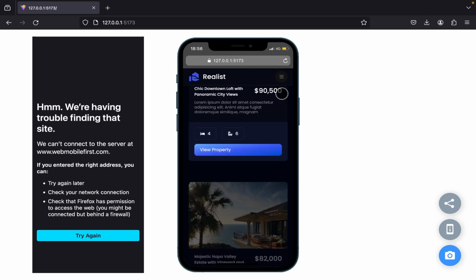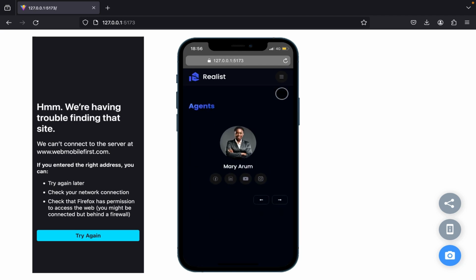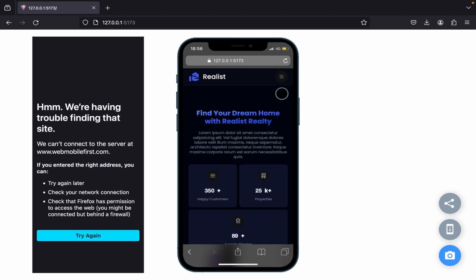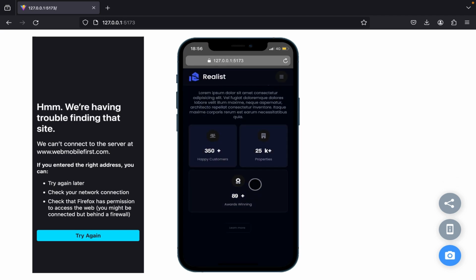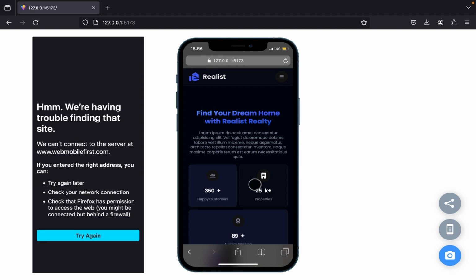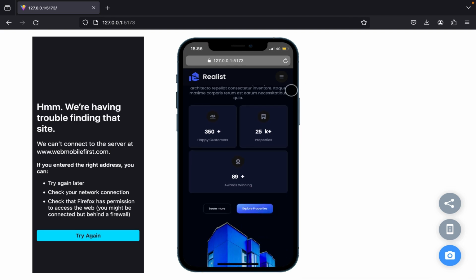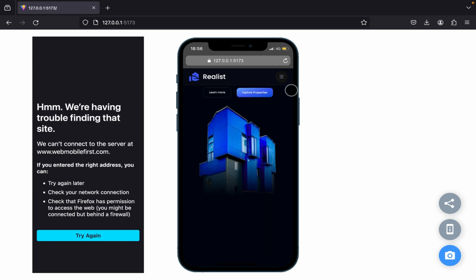This is awesome. This project is very simple to follow as far as you have basic knowledge of HTML, CSS, and JavaScript. It doesn't matter if you're a beginner or not. I'll be taking every step in this project step by step. It's not going to be complex. It's going to be simple and easy for everyone to understand. And let's get started.